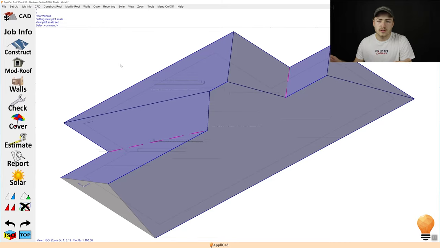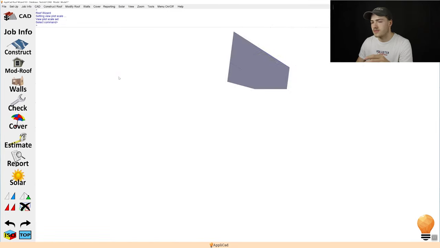One more thing I will note before we finish up is, if you are looking at using the software full time and being efficient at it, you're going to learn it, you're going to use it for your business, get yourself a second screen. It's so much more efficient, and that way you can have your plans on one screen and the software on the other, so you're not having to flick back and forth between the plans and the software on the same screen. You can look to your left, have your plans there, and then type your measurements in on the right screen where the software is. It's miles more efficient, and you can thank me later.